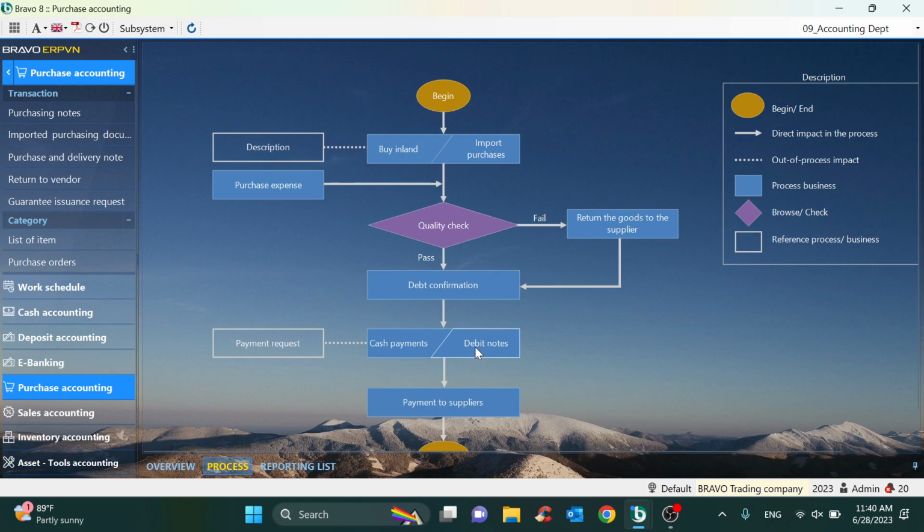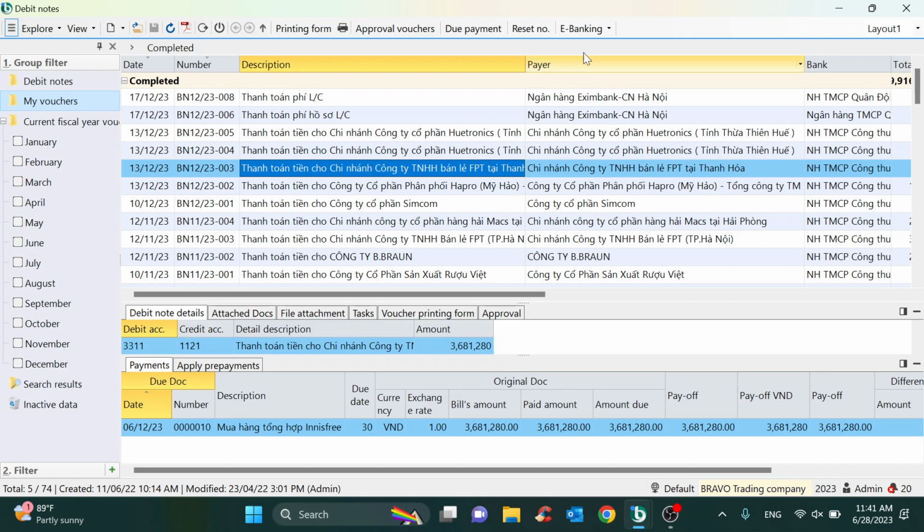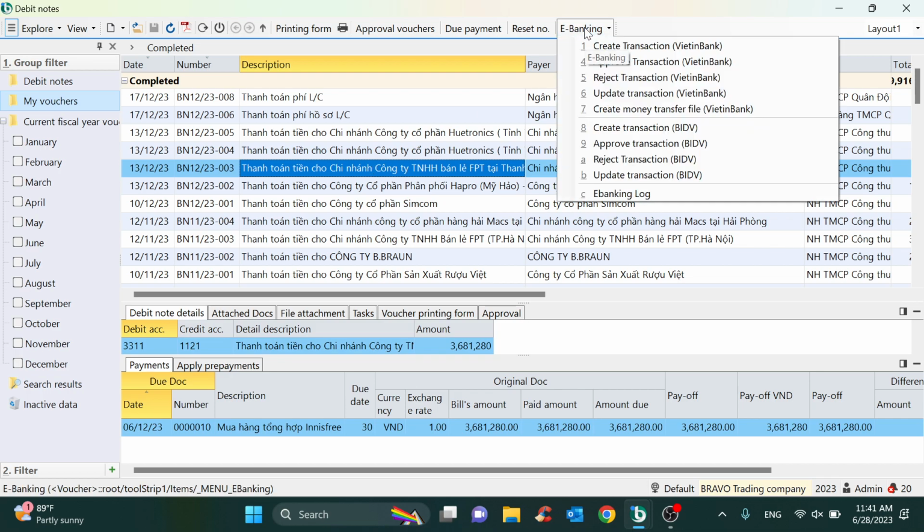Related to the debt management process, it will start with a payment request, for example from the purchase management department. After approval, purchase accounting will create the debit note and approve it through many levels and update the information, after creating a transaction connected with the e-banking system.